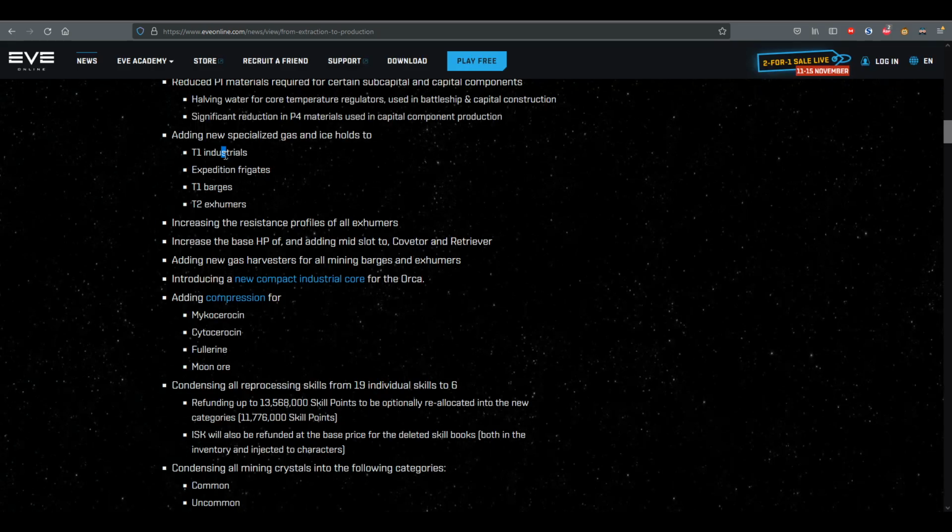So T1 industrials, I'm really curious to see if they're going to actually add specialized haulers for the Caldari as well as Amar. I thought it was a bit weird that they didn't have them and Galente had everything. I always thought that was kind of weird.